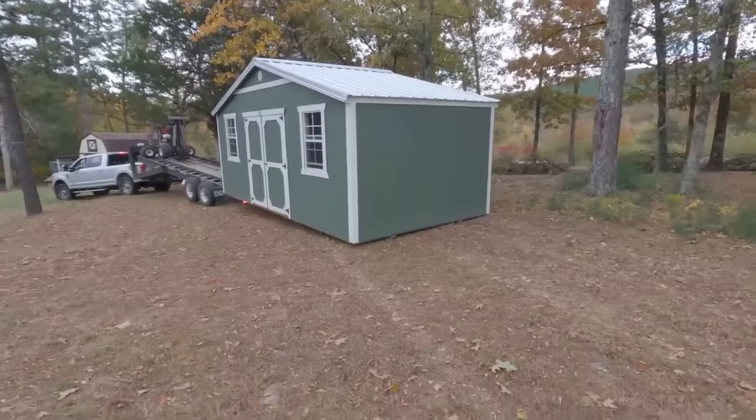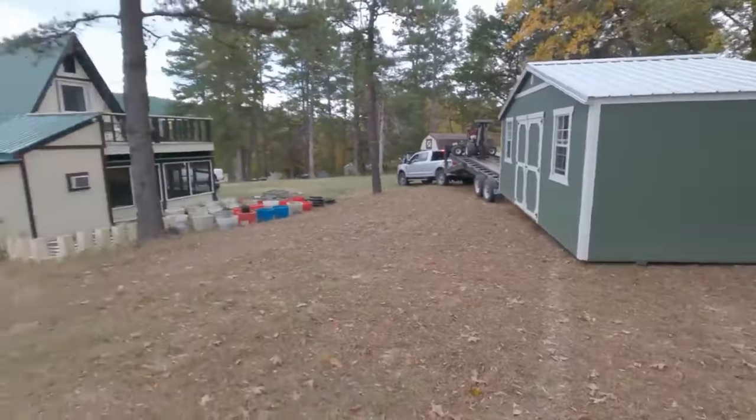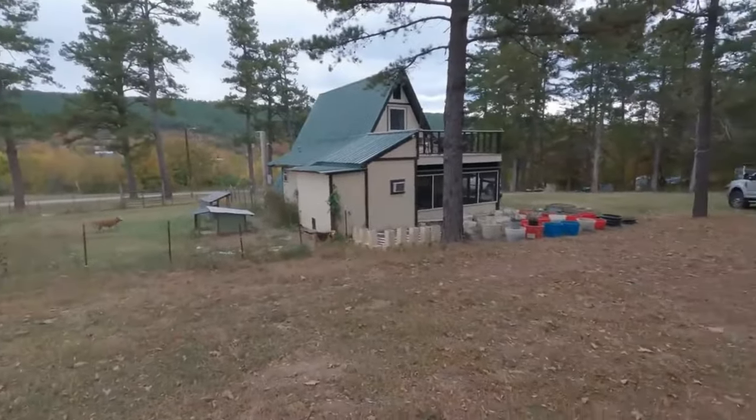Yeah, that color looks good here. I ain't changing it. It goes fine with the house.